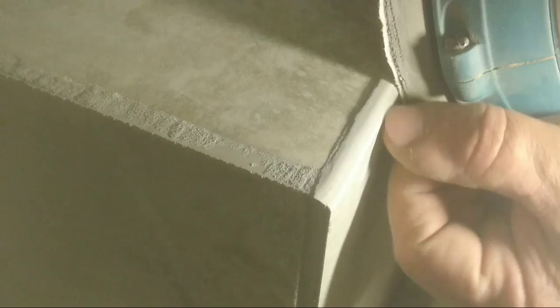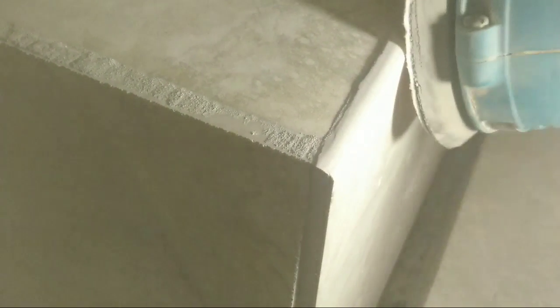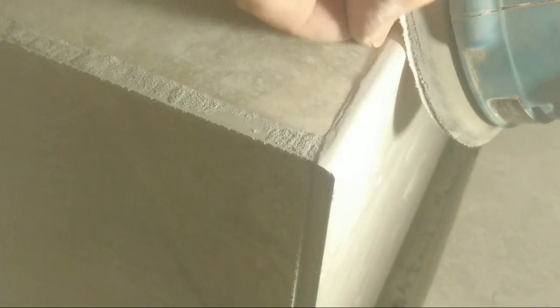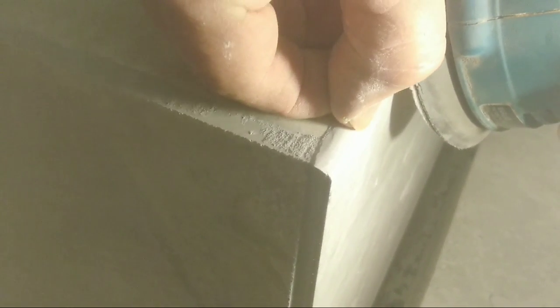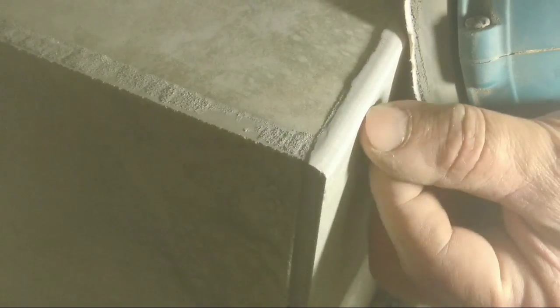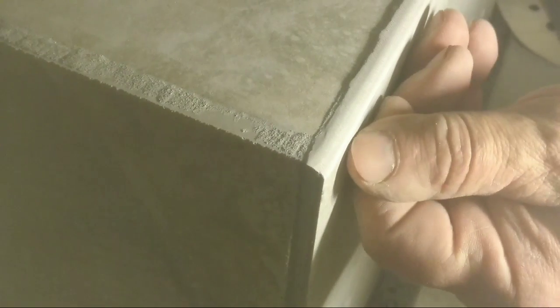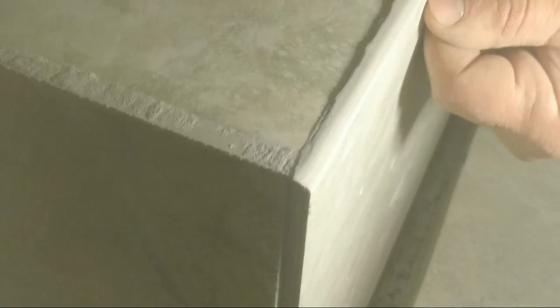If you notice, I'm rolling the sander from here just about up flat at the top. As I'm rounding it down, I'm also paying attention. I don't go below this line, meaning I stop at the same angle. If I come down here, I'm going to sand my finish. So you always keep the angle on it, and you stop because you can see your edge right here. You can keep your eye on this point, and you'll be able to follow your angle and keep your angle set at that point, and you'll be fine. Okay, but you look down here at the finish, and you can see your line right here.